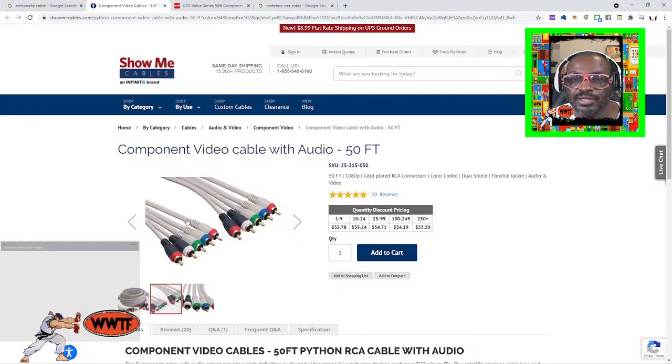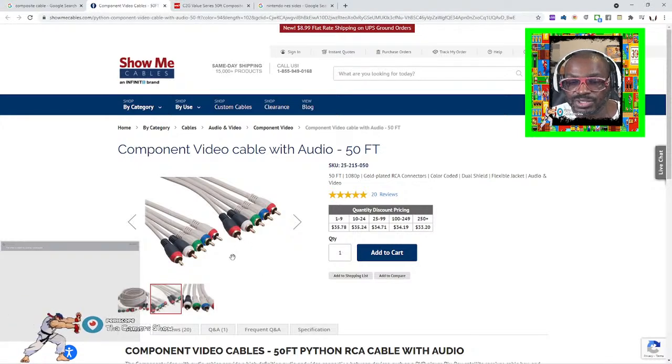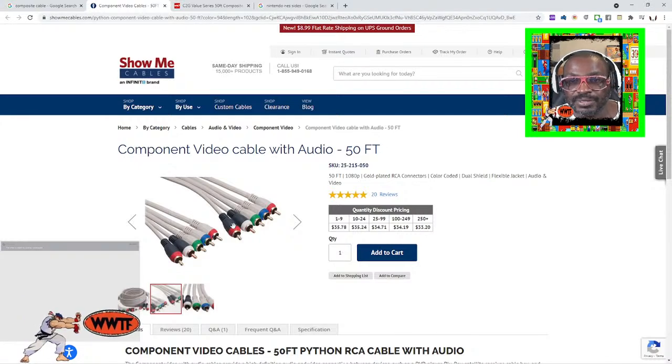The reason it's not a prosumer connection is because if you have this hooked into your video camera or whatever device you have this coming out of, if somebody steps on this cord, they can easily pull these cables out, because over time these cables get loose from putting them in and taking them out, so they can easily slip out and you would never know. So say you're manning a camera and you have this feed going out and somebody accidentally steps on this and you don't catch it in time, your stream is going to be messed up for a minute, because you have to go back and plug one of these cables back in.